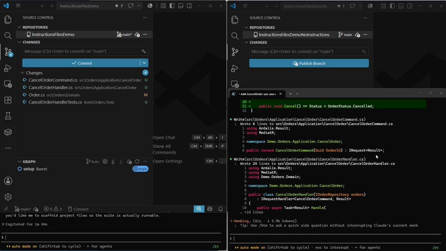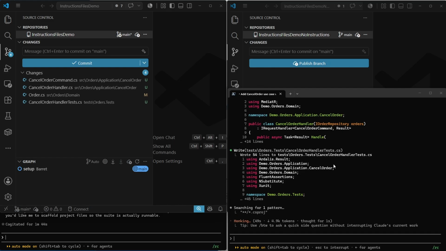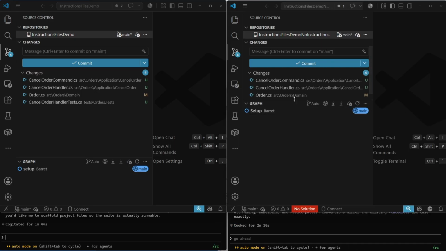And looks like the one on the right is getting pretty close to done. And that's wrapped up. So let's go over here and see what it came up with. And it looks like on this side it also came up with 4 files that were added or changed.